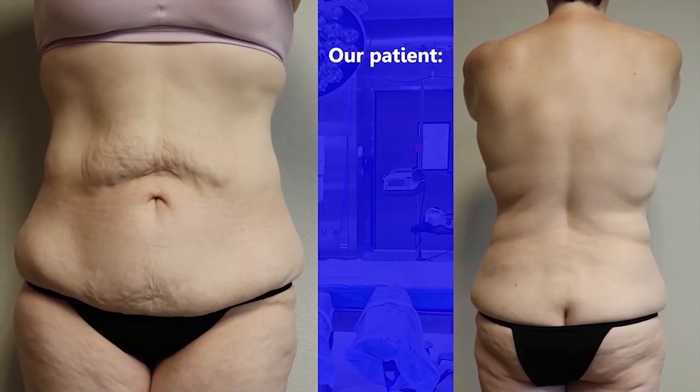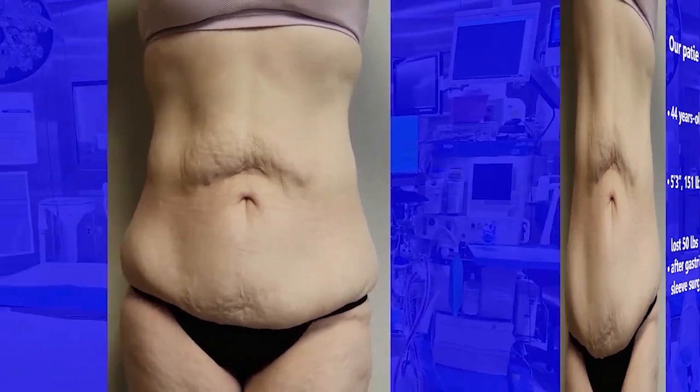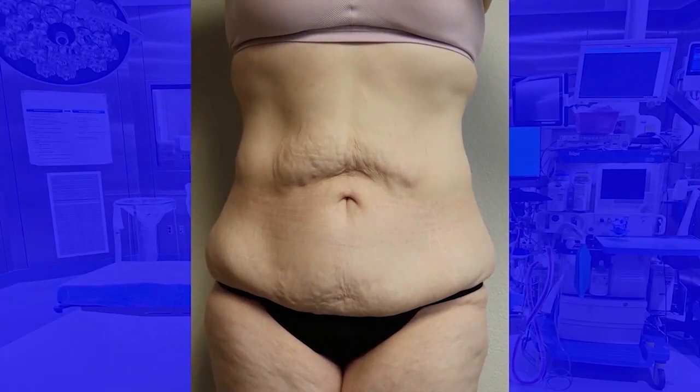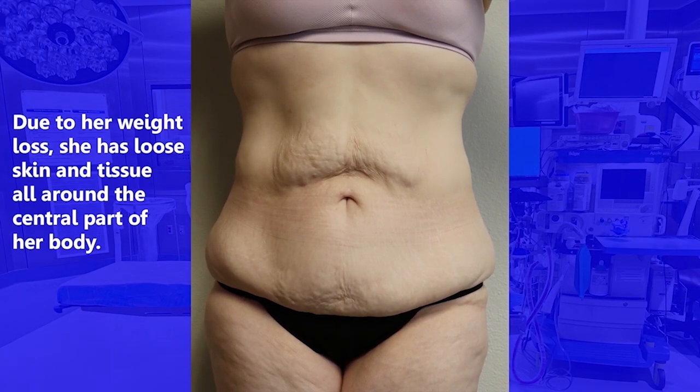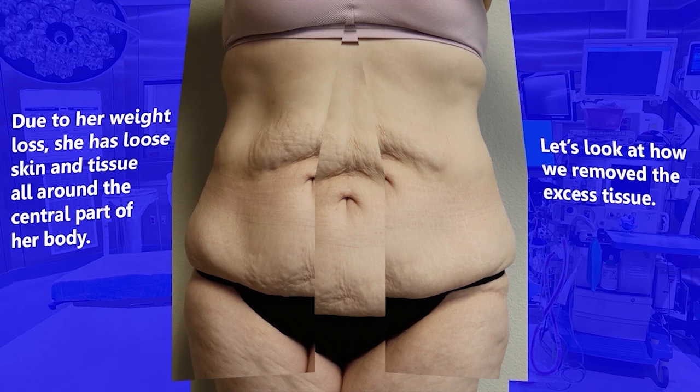But first, let's learn a little about our patient. She's 44 years old, 5 feet 3 inches tall and weighs 151 pounds, and she lost about 50 pounds after a gastric sleeve procedure. We'll start with her front, what she sees in the mirror. She has a lot of loose tissue because she's lost so much weight. Let's take a look at how we removed this extra skin and tissue.